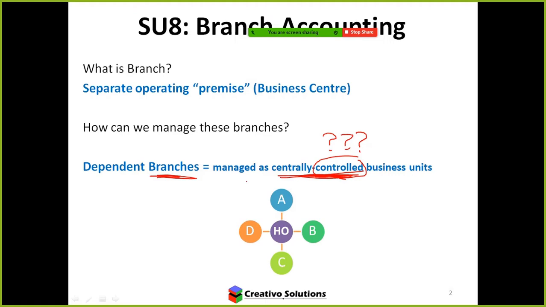If it's a branch, you're being told how to run the business and you don't have a say. Head office decides and they just implement. Every single branch, whether they like it or not, needs to follow what head office says. And that's how banks are managed. Banks are definitely structured this way. There are separate business centers, but all the control lies with head office. There'll be a big manager in terms of hierarchy, a manager that sits at head office, and that manager would manage every single branch manager at a different branch.